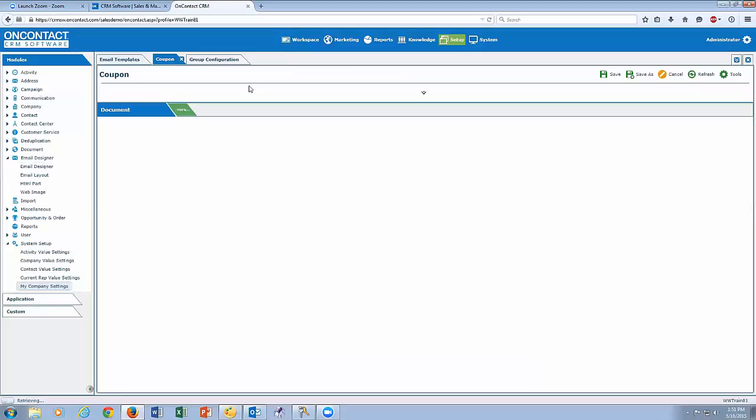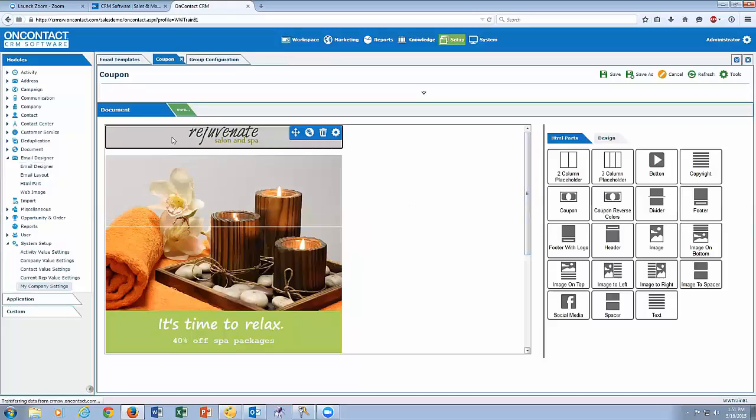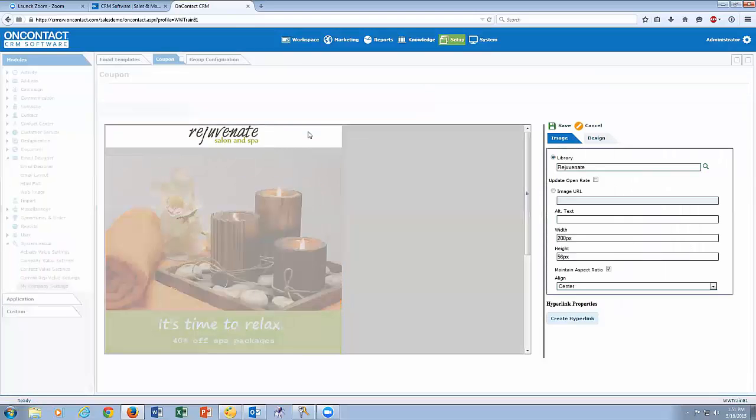So I'm going back to my template here, and first we'll look at how to modify an existing block. If you hover over any of the blocks in your template, you'll see a few controls are shown. You can move the block up or down, edit it, delete it, or apply other settings to it. We're going to choose Edit. And here you can see that this block contains an image which is called Rejuvenate, and it's coming from the library. So you can see on the right, the image tab is what opens because that's what's in here.